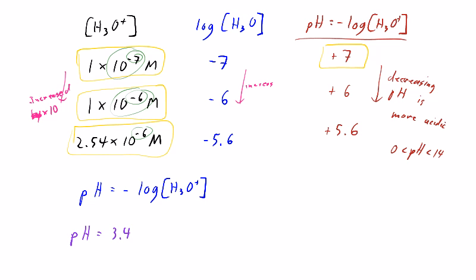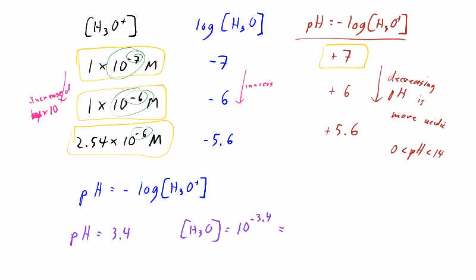First of all, we need the negative of this as our exponent of 10. So we know that the concentration of H3O+ is not 10 to the 3.4, but 10 to the negative 3.4. Remember, these concentrations need to be small, so we need to be dealing with negative exponents on our values of 10. So a pH of 3.4 would correspond to a concentration of 10 raised to the negative 3.4. If we work this out, you could just stick it into your calculator and get what the value is and convert it to scientific notation.